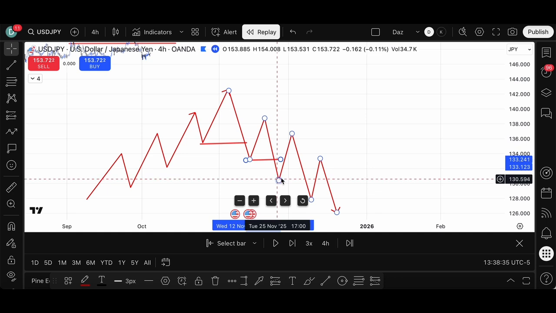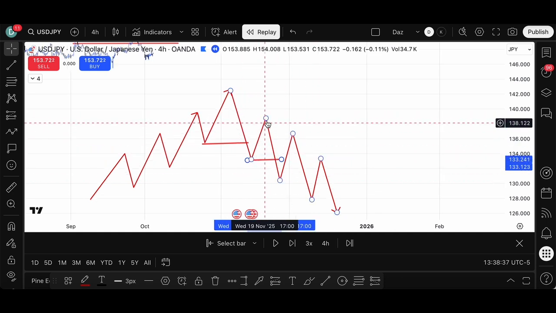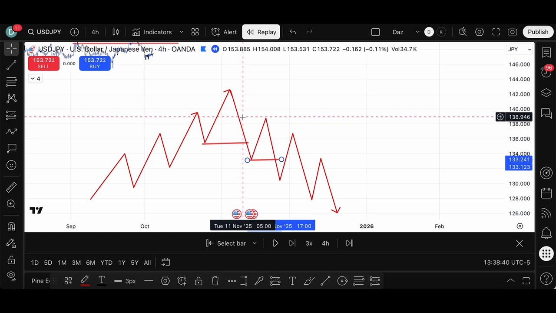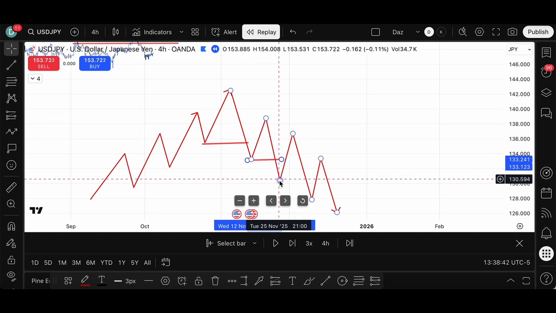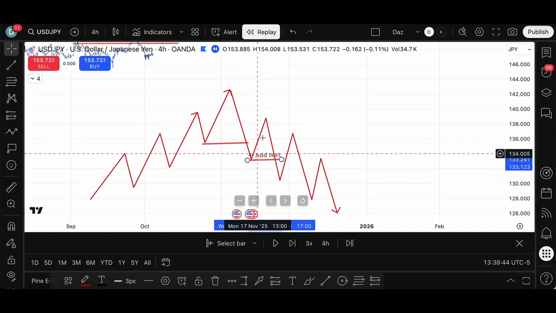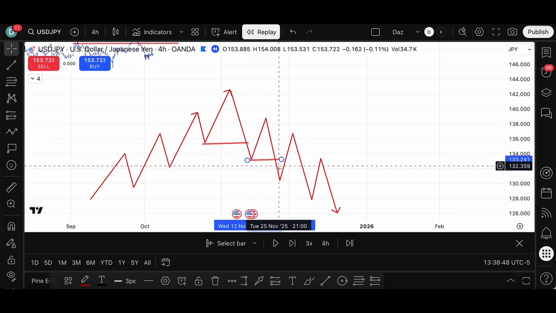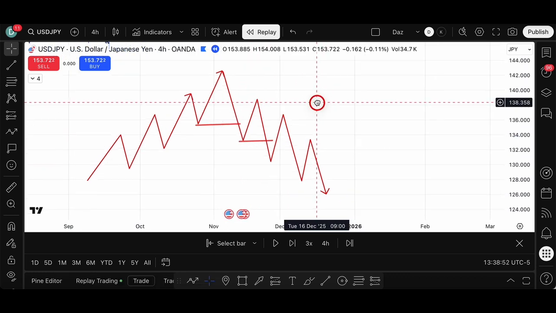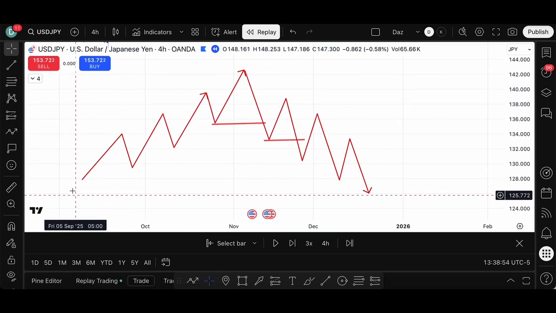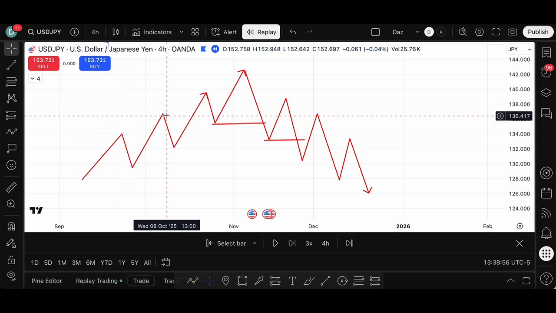Do you get me? As it pulls back, you look for areas of point of interest here, and then get in and then go down. It's just showing that this wants to travel down because it's breaking previous lows. As it breaks previous lows, this is now trending down. That makes sense. Trending up, breaking previous highs.